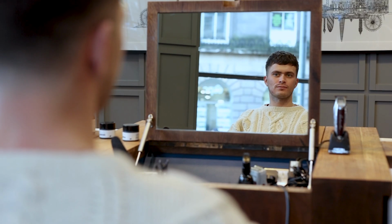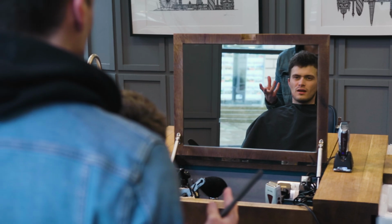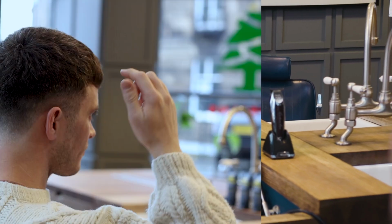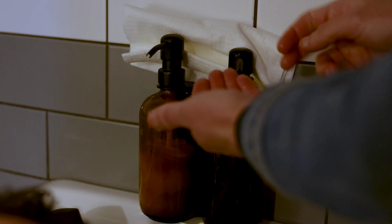Like this hairstyle? Well, here's what to ask your barber. Now, Matt came into Ruffians in Edinburgh for a cut with Craig. He wanted a style that was contemporary, but not the usual hard fade that we see on so many guys with short hair. Now, this is a great hairstyle for anyone with thick, coarse hair. You'll see that just by shaping and defining the length, Matt's hairstyle has been instantly and easily elevated.